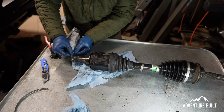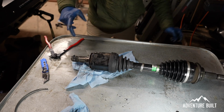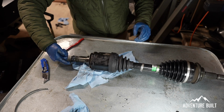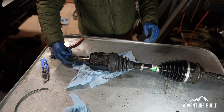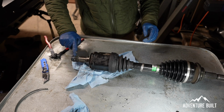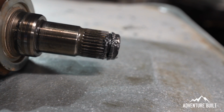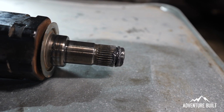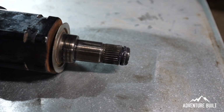All right, now I've got the inner boot in, and one thing I definitely want to do, I'm going to take some of this grease here. I'm going to put it on the end of this ring, and that will kind of help keep this centered. Want it for reinstallation. If you can get this ring to stay centered and pushed in, it's a lot easier for it to go into its home in the axle.